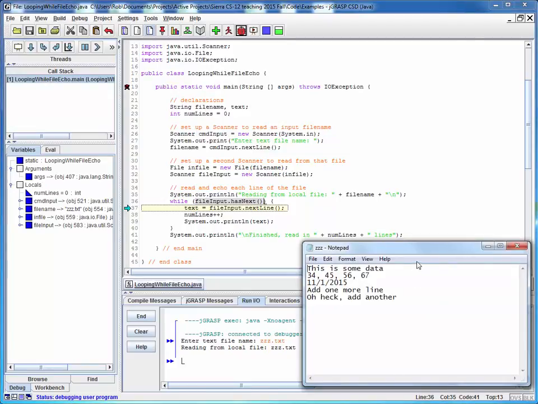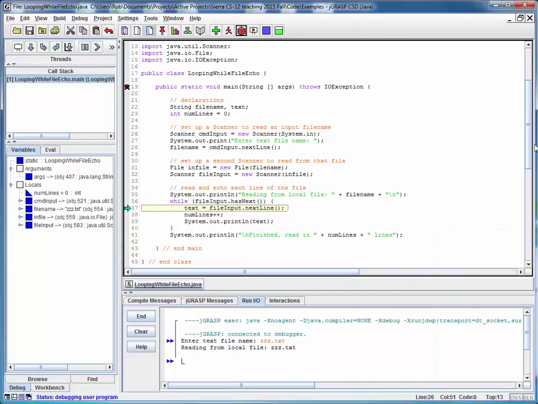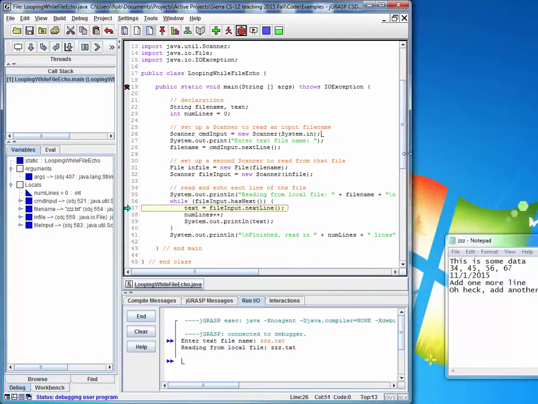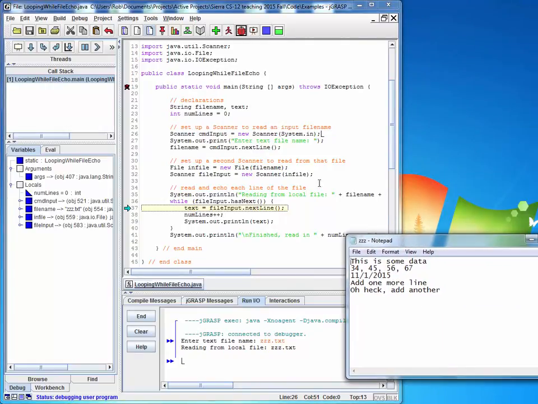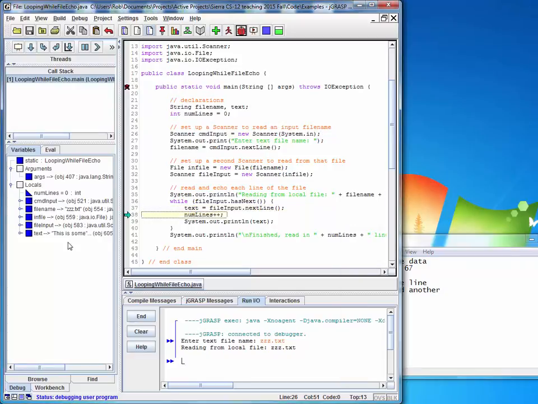And just to prove that, let me do something here. I'm going to make this a little bit smaller so that we can see the data that we're trying to read in at the same time. So we read in the first line, increment the count, and we'll just echo it back out. And then we loop back around to the top of the loop and ask ourselves the same question. Is there still file data to be read, yes or no? Well, we're only on line 2, so yes, there's more to be read. So again, we read it in, increment the count, print it out.